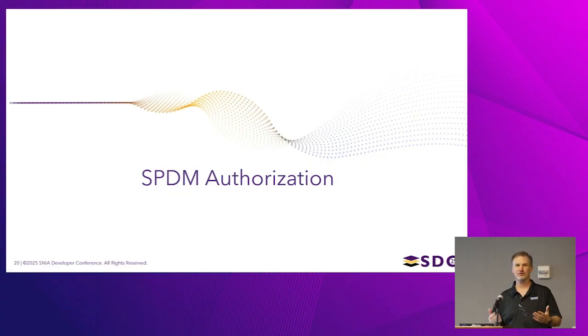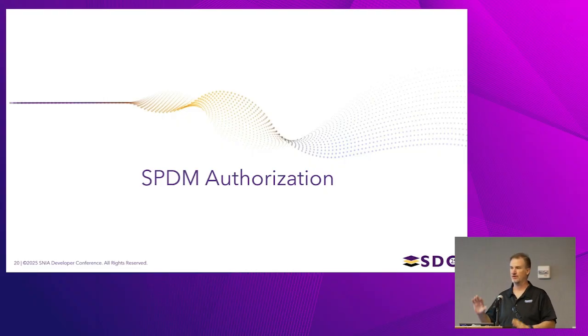The new stuff that we're introducing this year is authorization. This was the next piece of the puzzle for SPDM. If you look at SPDM overall as a journey, we went through the sequence of saying, well, we need to know who all the endpoints are. That was the first work. And then once we know who the endpoints are, we need secure communication with them. So that became the next step.